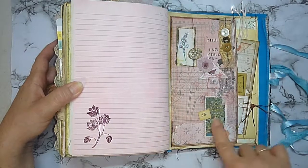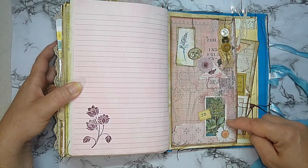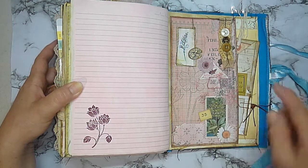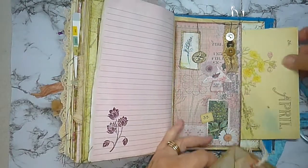This here is another part of Kylie's kit over at Paper Daisy Journals. I think it's the Nature Kit, I think. Sorry, Kylie. I will link it below. I've just popped in there some Edith Holden pages. There's a couple of pages in there.